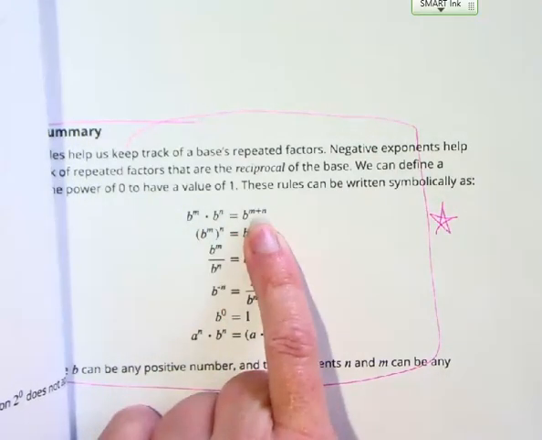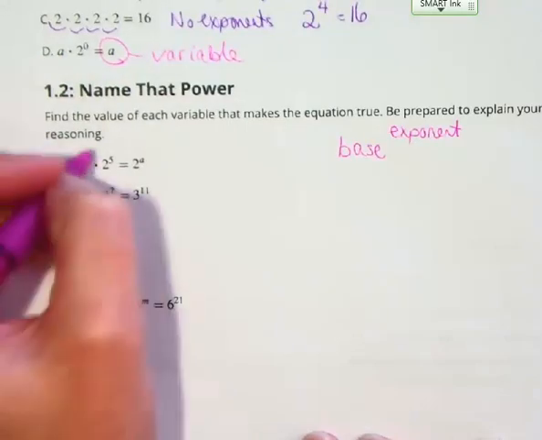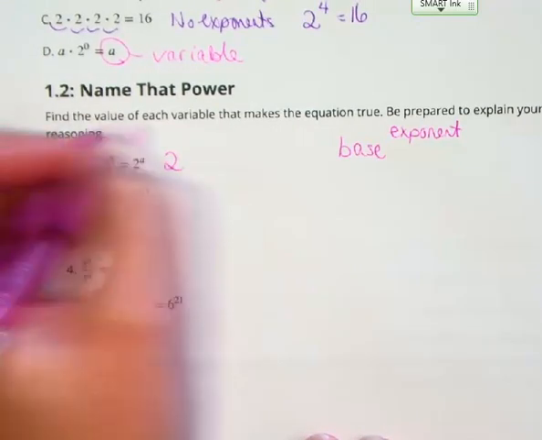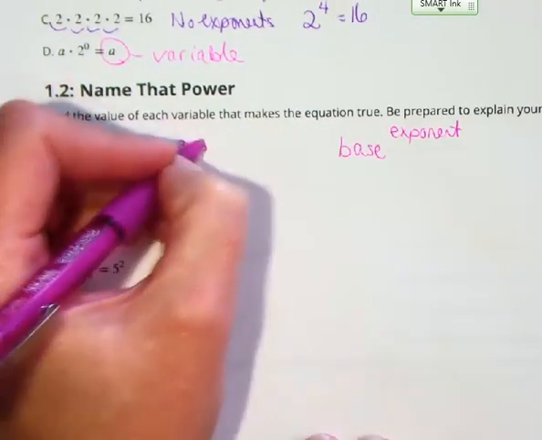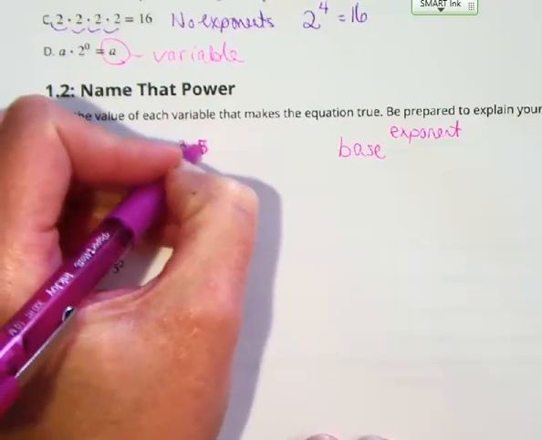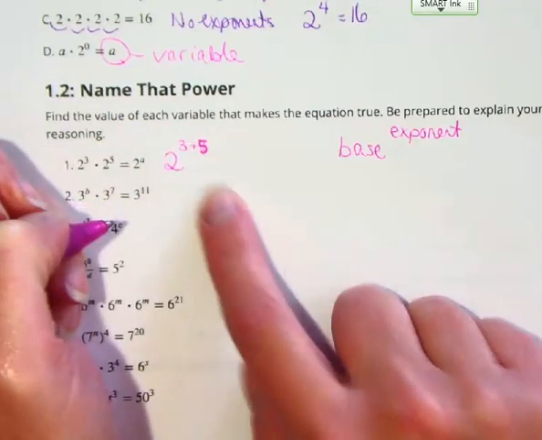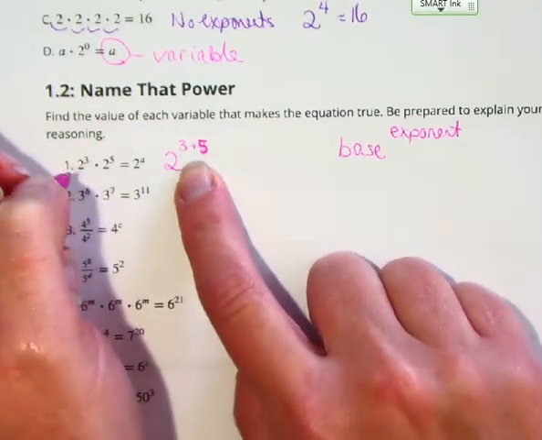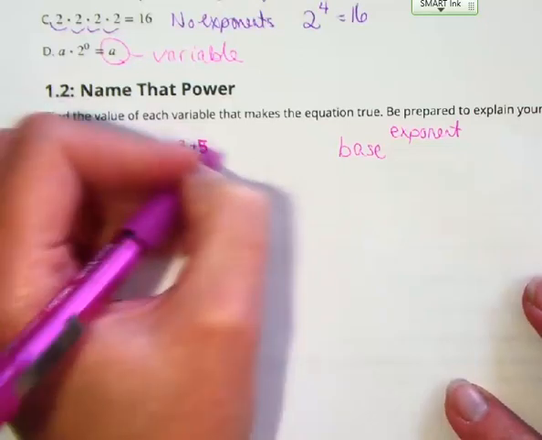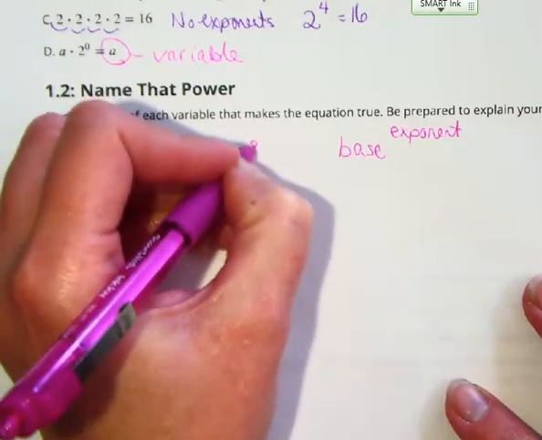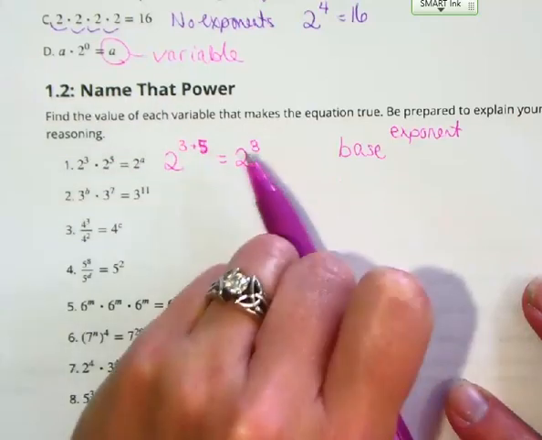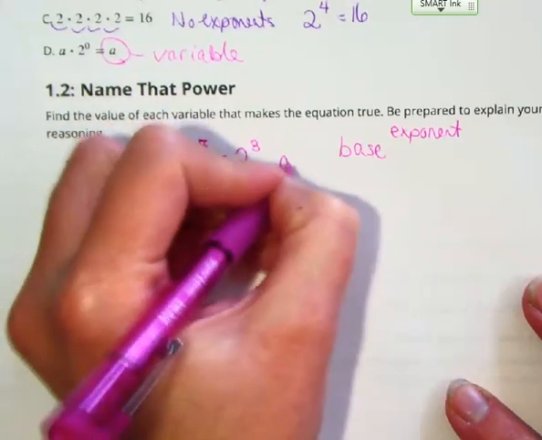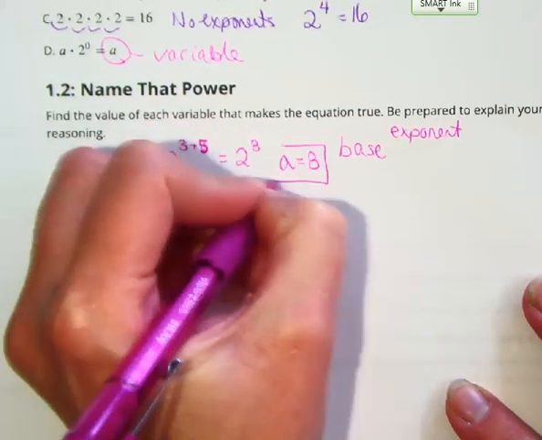Two exponents, and our first rule tells us that as long as they're multiplying, we're going to add their two exponents together. So this one would be 2 to the 3 plus 5. Oops, I wrote the answer instead of 5. Some days are like this. 2 to the 3 plus 5, and of course 3 plus 5 is 8. And so 2 to a single exponent, a, would equal 8.